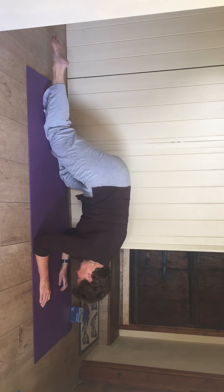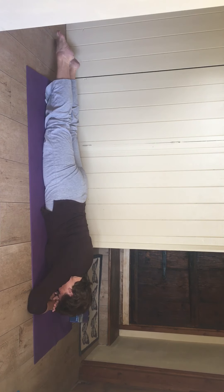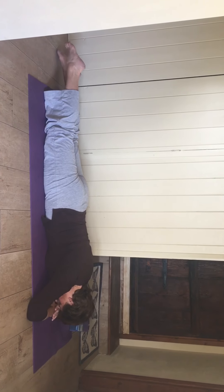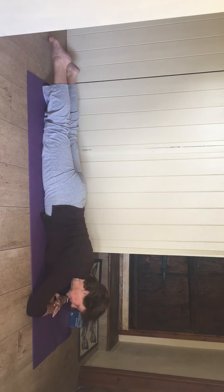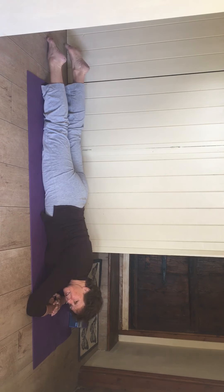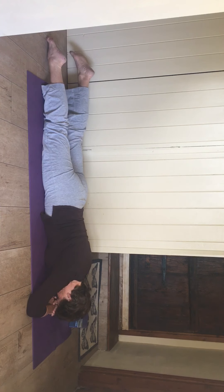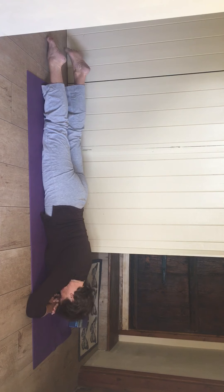Come down onto your tummy — hands together underneath your forehead, flatten right down into the mat, chin tucked in, shoulders nice and soft. Float one leg off the floor and just circle it — if you give your bottom a prod it should be really nice and firm. Legs circling one way, then the other way. Rest down and swap legs — float the other leg up, the resting leg staying relaxed. See if you can get the toes right down flat rather than toes tucked underneath. Just nice circles, keep breathing, circling the other way. Imagine a little ice cube between your lower tummy and the mat, just gently scooping away from that.